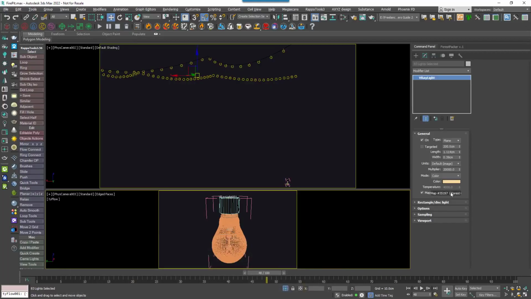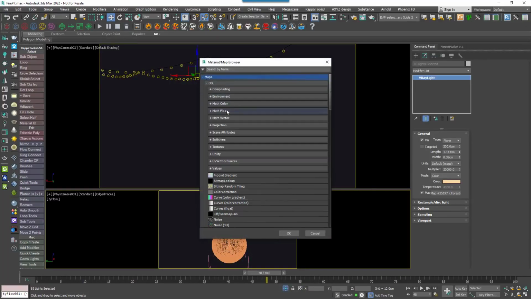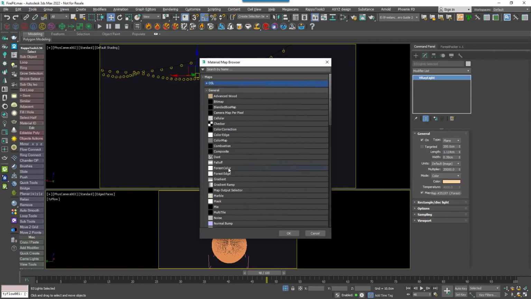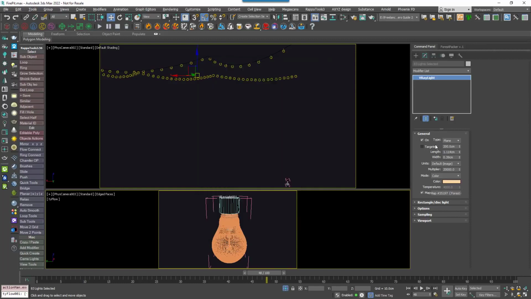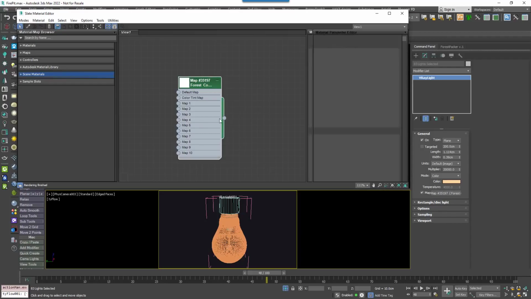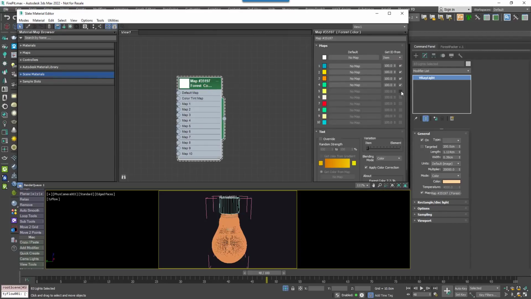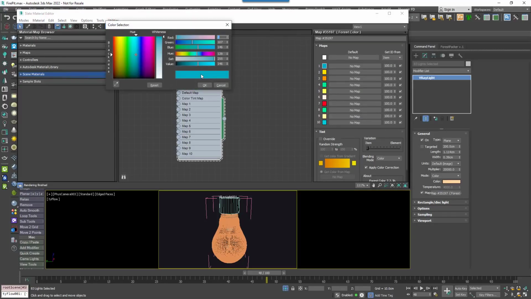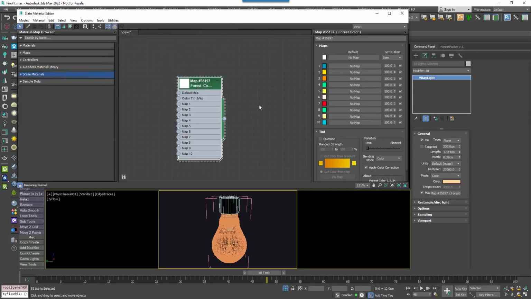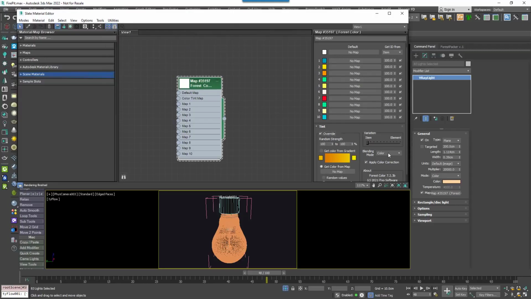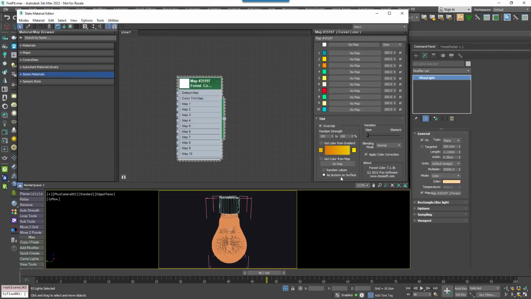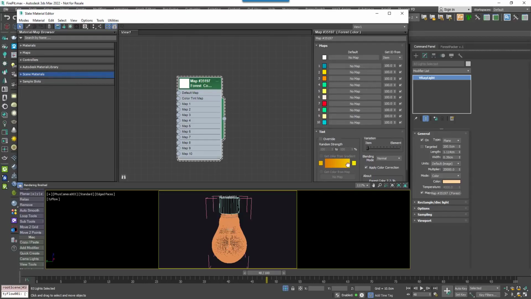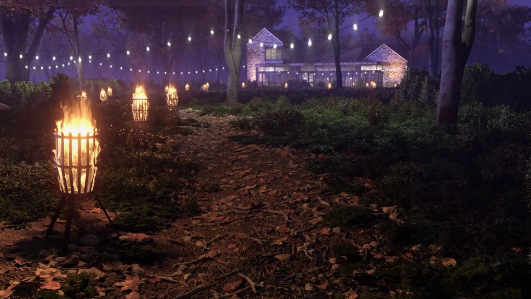its general rollout. Next I'll click on the texture map option and assign a forest color map. Next I'll instance the map to the material editor so we can change it. And then to enable random color, just check the boxes and choose a color. By enabling these swatches, we can randomize between up to 10 colors. If you want more, you can always use Forest Color's Tint from Map feature, or you can even use its Tint by Surface features. We'll keep it simple for now and just use these color inputs. And that's it, hit render and the color of your lights will be randomized.